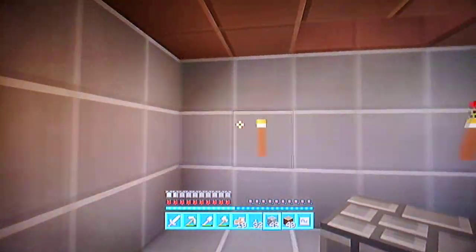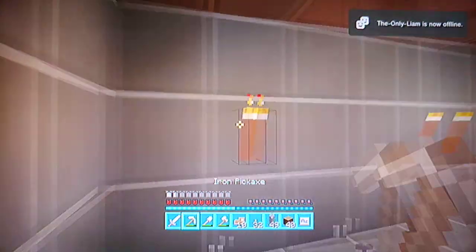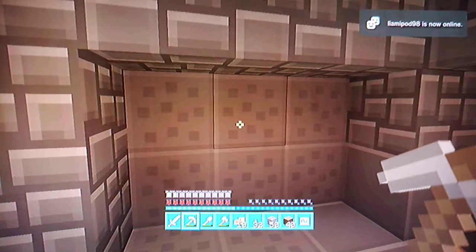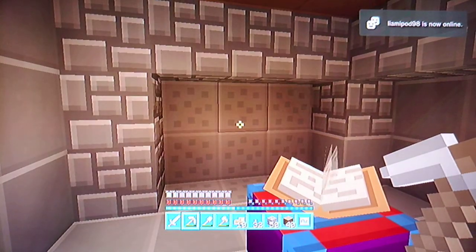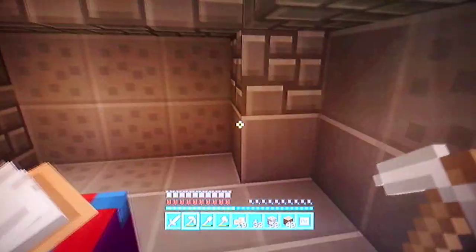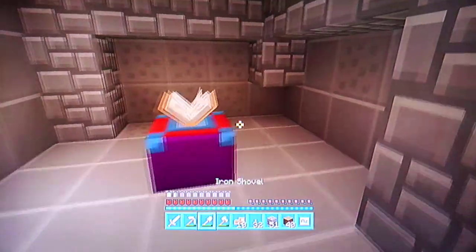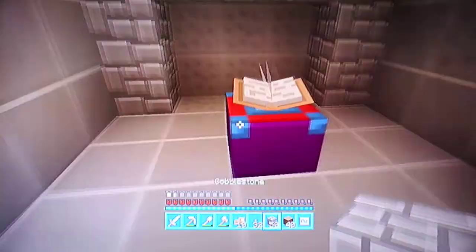Oh, what the hell's happened there? How did that block? Oh what, look at this, boom. How mad's that? The only Liam went offline. I think he lagged out, guys, to be honest. And Liam iPod came online. But why has he changed accounts again? What the hell? That's random. And what did he give me when he jumped down? He probably left, so I don't know.